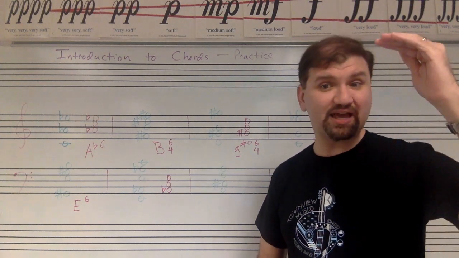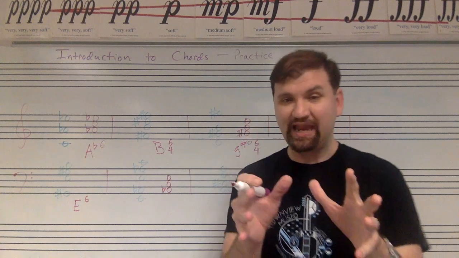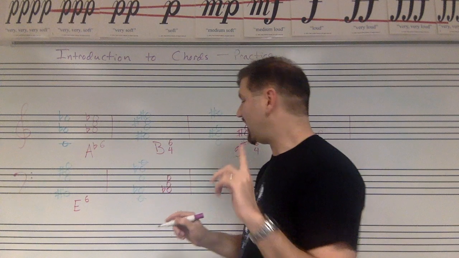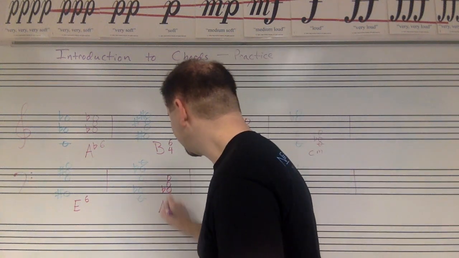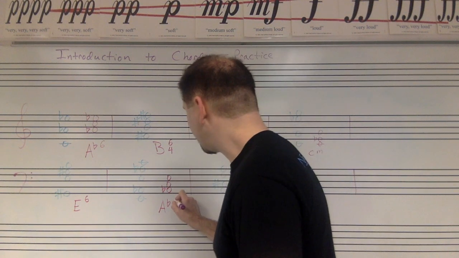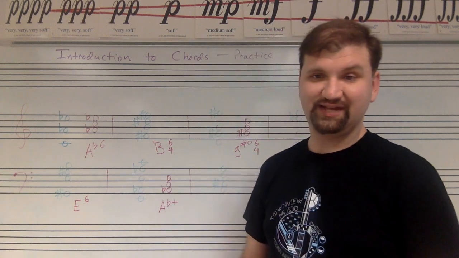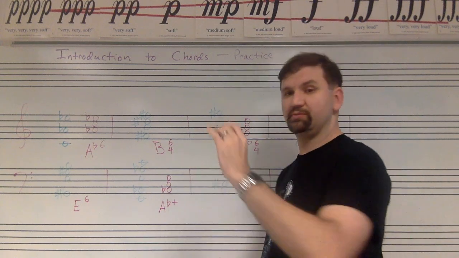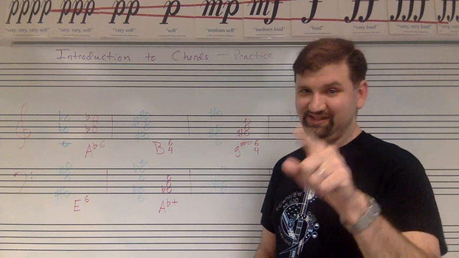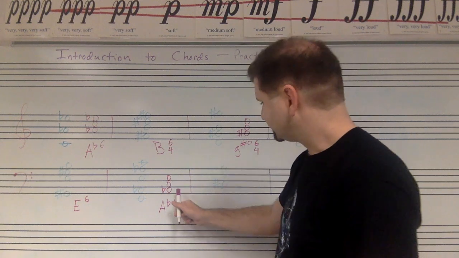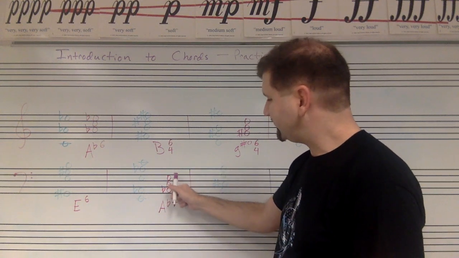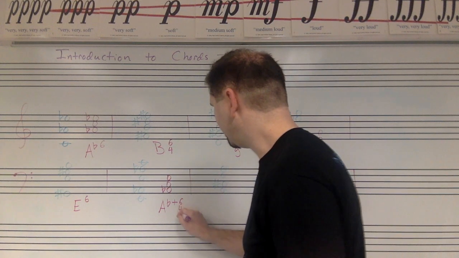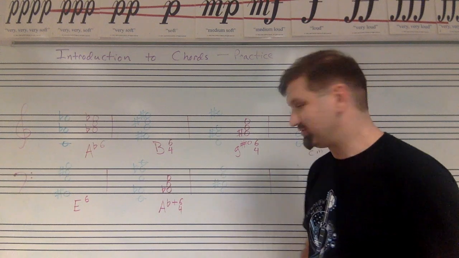It's been raised up. So what happens when we take a major triad and we raise the 5th up a half step? We get an augmented triad. So A flat plus letter, sharp or flat symbol, augmented or diminished symbol, now finally the inversion symbol. Because the E is in the bottom and the E is the fifth of the chord, that means it's second inversion. So this is 6-4. Almost starts looking like a math problem after a while.